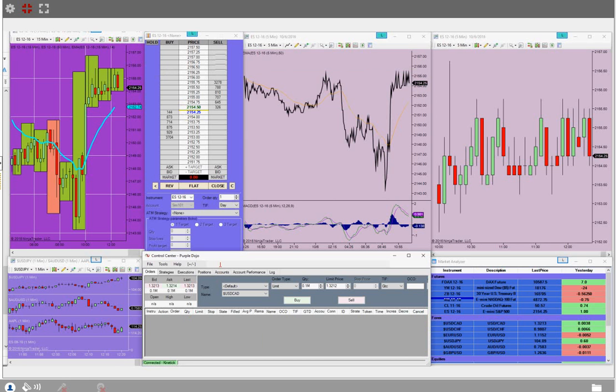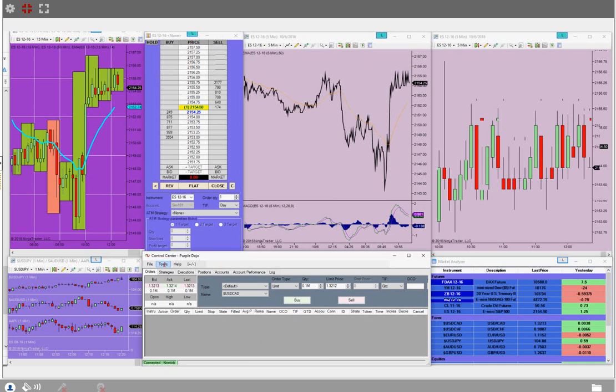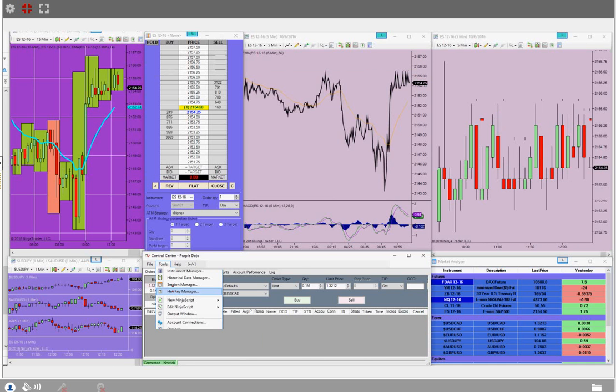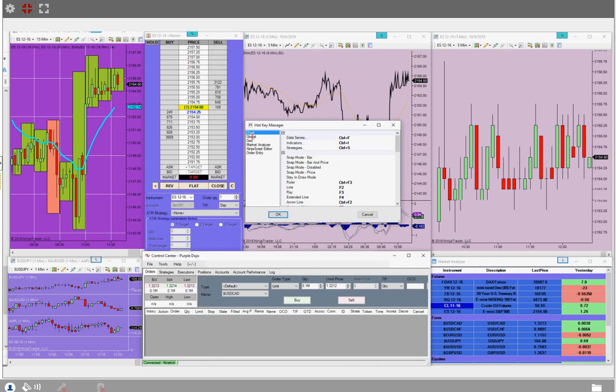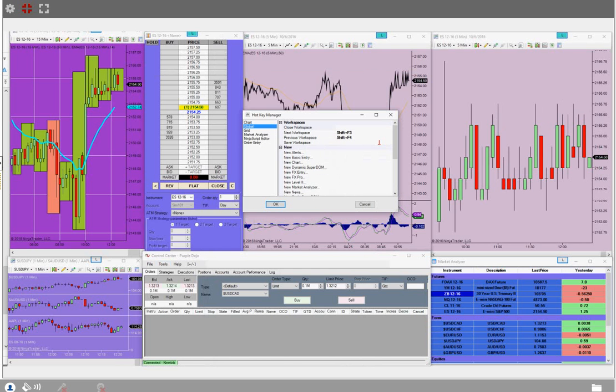Now you can actually create your own hotkeys using the hotkey manager, and we'll just show you how to get there. You just simply navigate to Tools, Hotkey Manager, and then within the Hotkey Manager window, we'll just go to Global, and you'll notice this Workspaces section is on the very top, and you can actually create your own hotkeys for a couple of these workspace actions. For instance, the previous workspace, if we just go ahead and backspace that, we can create our own hotkey right now by selecting this drop-down arrow.